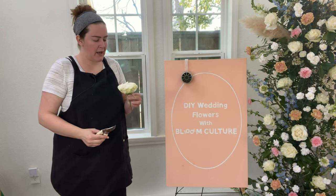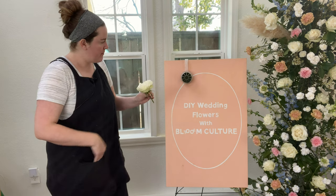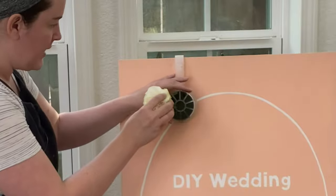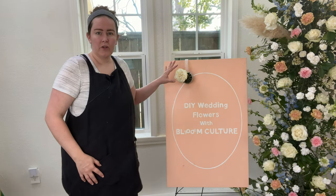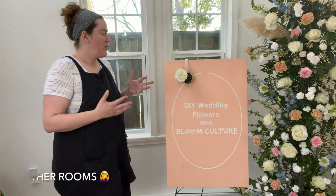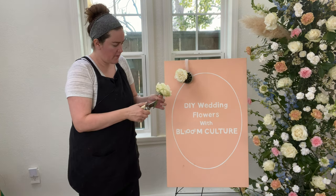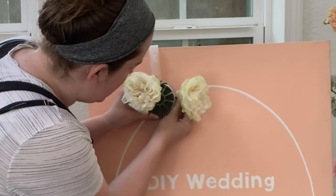Starting with a few of our roses, I'm going to make sure the stem length isn't too long so I'll trim it down just a little bit more and place it right there. This is a really small design so you'll have to work on your stem length to get it right and find a good insertion point. I typically only use one or two focal flowers so the design doesn't get overwhelmed and there's room for other detailed flowers. I give them a quick spin before placing, then trim the stem and gently place this one coming out to the side.